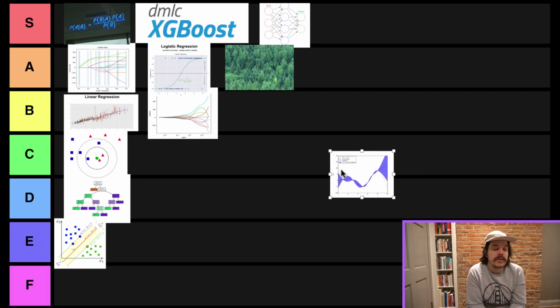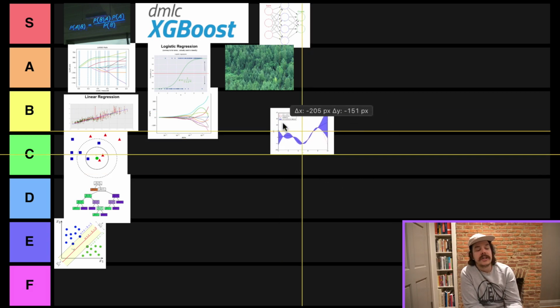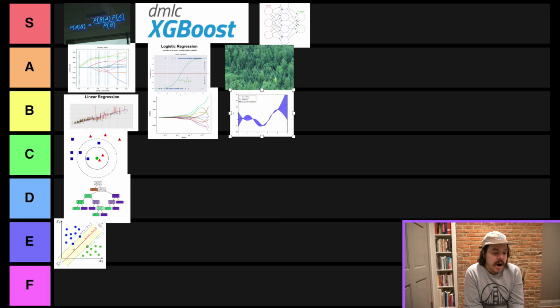Now Gaussian processes can be used for classification or regression. They're maybe more often used for regression. And I'll say Gaussian processes, I'll put them in B tier. They're kind of not a new model, but they're a model that's newly being recognized. So a lot of people in industry, I know Uber does a lot of stuff with Gaussian processes. They are getting attention because they are these very flexible models, and there's actually a bunch of papers and research that show the equivalence of a Gaussian process and a certain type of neural network. An infinitely wide neural network can be shown to be equivalent to a Gaussian process.